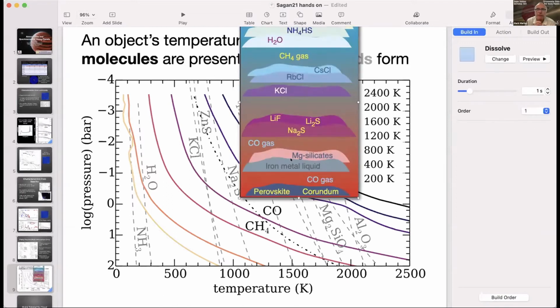And so what you predict then really is a stacked layer, depending on where you are in this figure, a stacked layer of clouds. This little panel is from Katharina Lodders, showing a notional cloud profile for the atmosphere of Jupiter, where you have iron clouds deep, the potassium, sodium clouds in the middle, and then water clouds at the top.